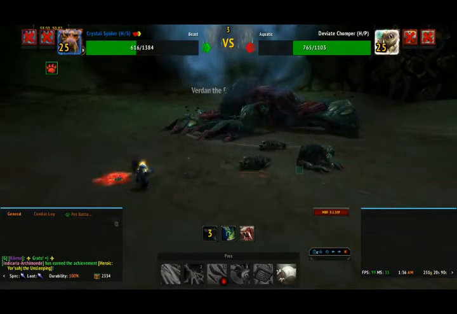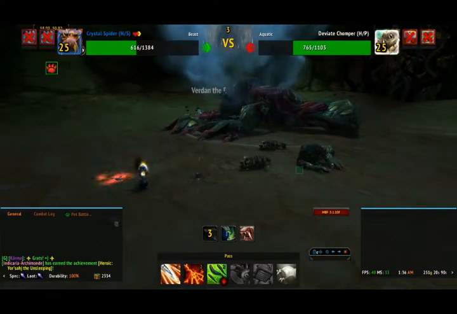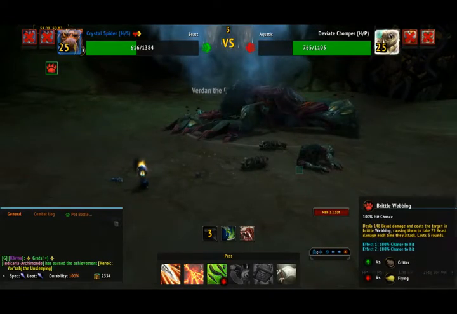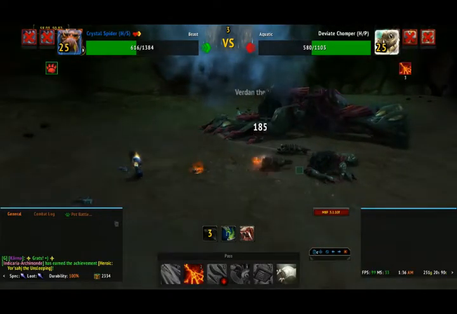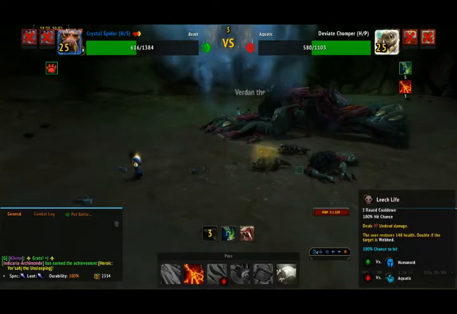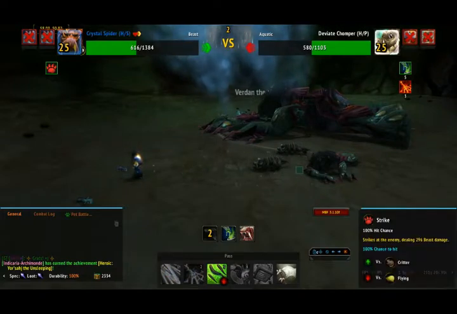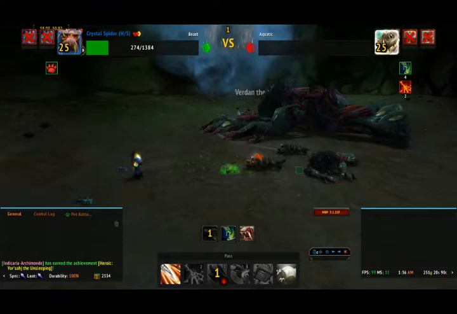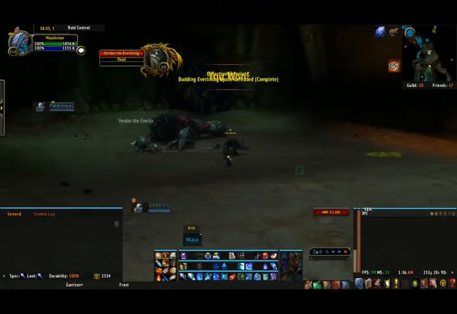Now here comes our Crystal Spider. I'm going to go ahead and use my Brittle Webbing, followed by a Leech Life. And then I'm just going to keep striking him. And yay, we did it. We are done.